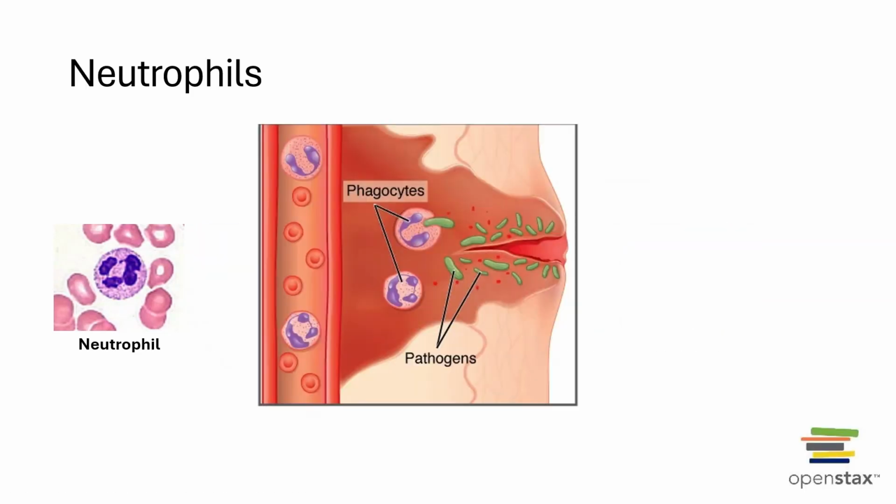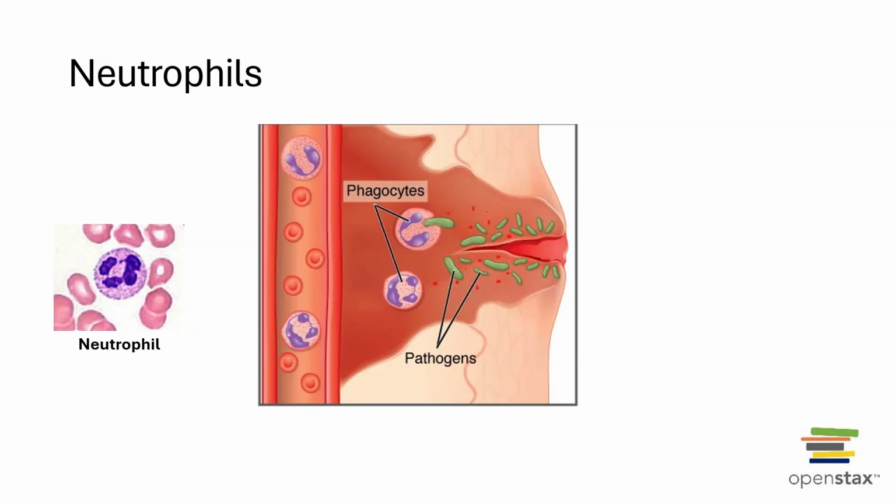Neutrophils are the most abundant leukocytes in blood. They are the first leukocytes to respond to infection, and they can defend against pathogens by performing phagocytosis. Neutrophils can be recognized by the shape of their nucleus and the color that their cytoplasmic granules stain. The nucleus of a neutrophil has multiple lobes.